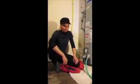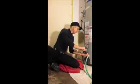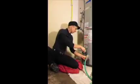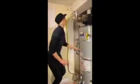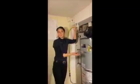Now that we're done flushing the sediment from our tank, it's time to close the valve very gently at the bottom. This is the part where it sometimes leaks. Here we go. Good. Then we turn the water back on up top. And you're going to get the sound of the tank refilling.